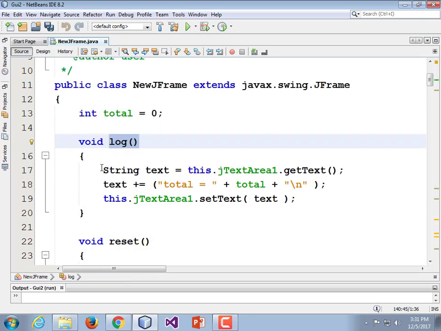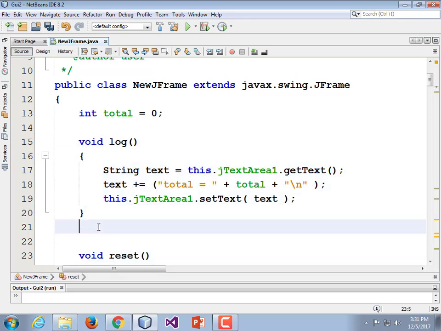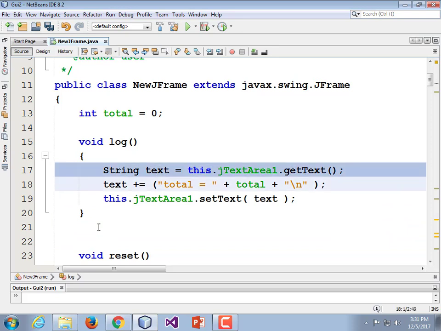Okay. So here's what we made our log function look like. And there's a reset function here that I haven't had you type in. What the log function does is it extracts string text equals this.jtextarea1.getText.